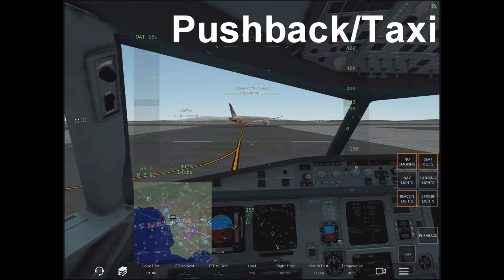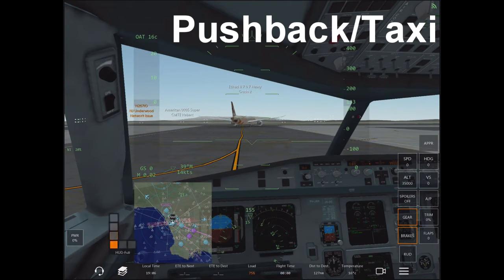Perfect. Alright, so we have just checked in. Now we can do our rudder and aileron test.